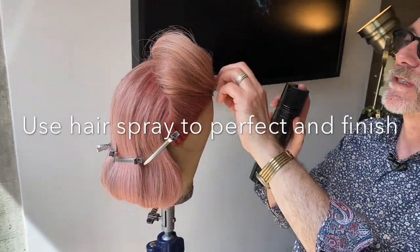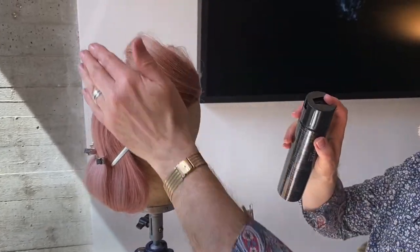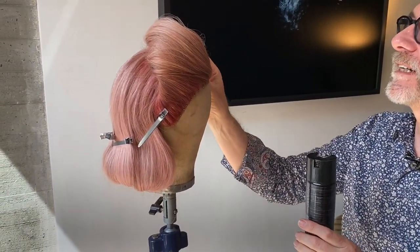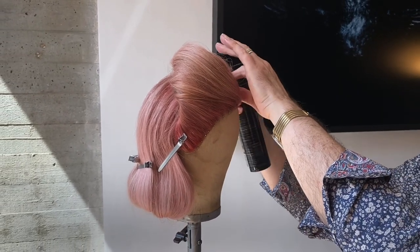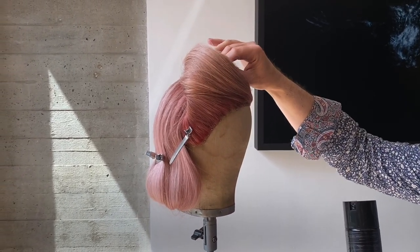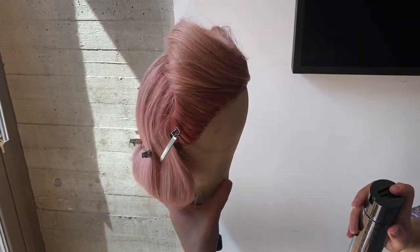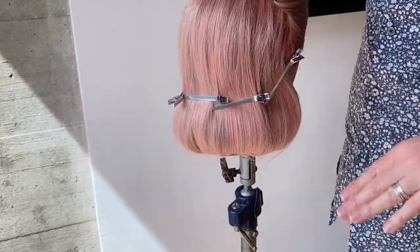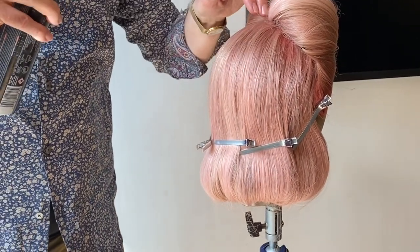To do the final spray, I'm using Sheer Lacquer by Shu Uemura. The reason I'm using that is it's quite a dry lacquer, and I know everyone has a favourite hairspray, but all hairsprays have a slightly different quality and you have to work out what quality you want so you get the right one for that particular use. This is quite a dry one, so it's good for when you've got the hair in place and you know it's exactly what you want — it'll hold it. I'm going to do round here, then allow it to dry, and then take the clips out; by then it should keep the hair exactly in place.